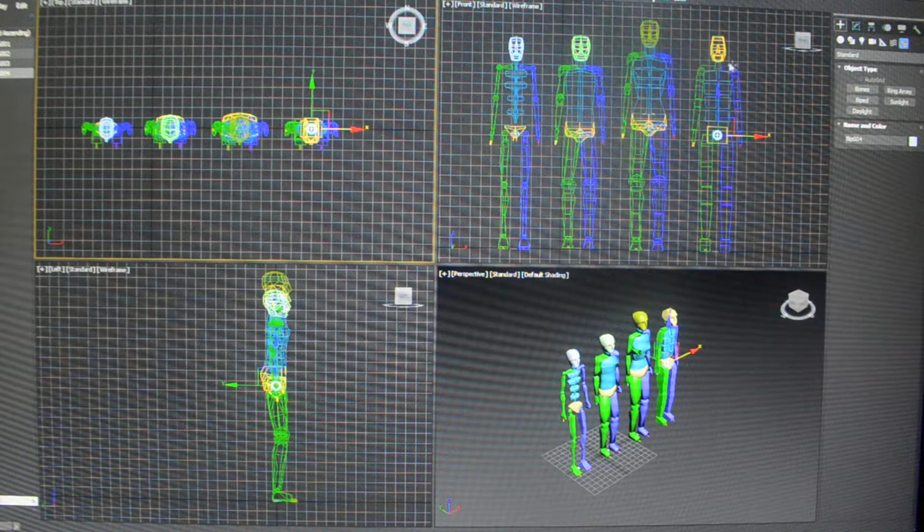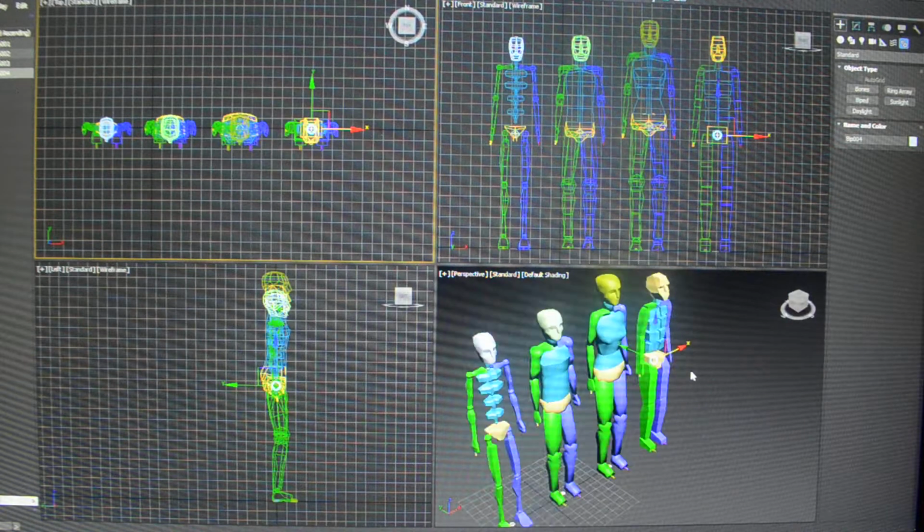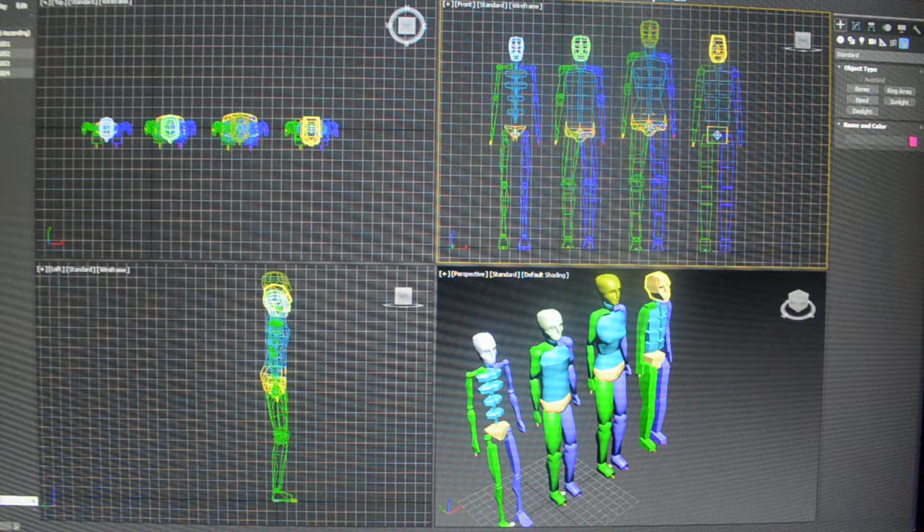Now these bipeds come in fully articulated. The software creators, 3D Studio Max, have already fully articulated these, and they're usually the easiest to start with. The problem is we're not always modeling characters that are humans. They don't always fit, they don't always work. You can modify them, and I am going to show you how to do that in another video. You can modify them to change them. But let's first start with the defaults here.